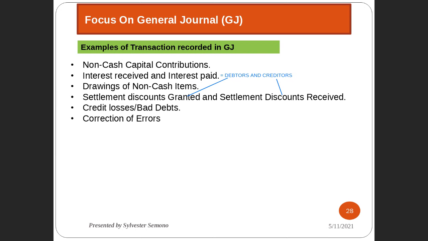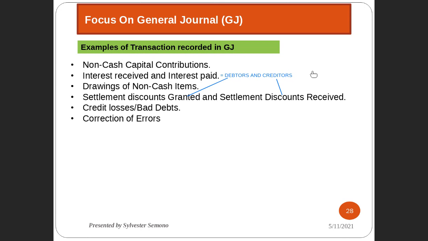Now, in business, some businesses, when you go to buy, they write in front of that particular premise, "no credit," because they know that if they sell on credit, there's a risk of bad debt. So people don't pay. In other words, if they don't pay, the business loses money. So it means that credit losses is when we are writing off a debt. So again, when you see bad debt or credit losses, you must always go to GJ.